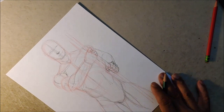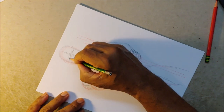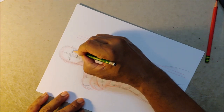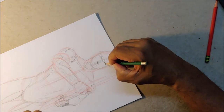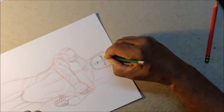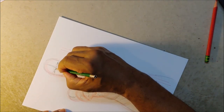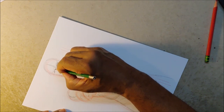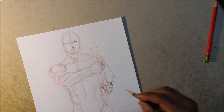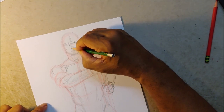Turn this off. No, keep it on for now. Always have one eye is wrong. That's just been my thing for a while. One eye is always bigger and one eye is always crooked. I'm going to shadow the heck out of these, so I'm not really worried about it.